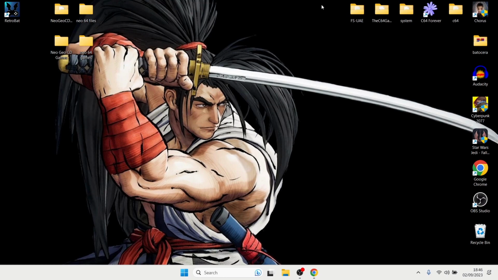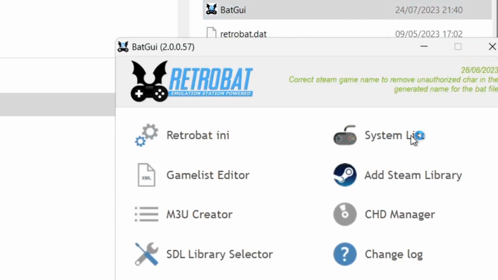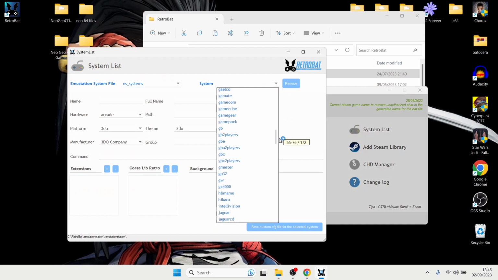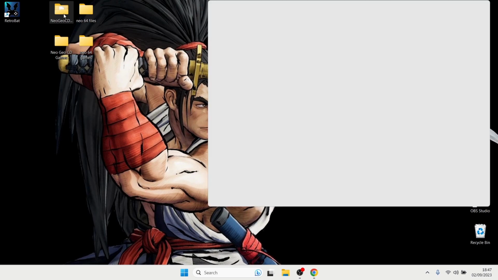So let's just exit out of Retrobat. And once again, I'm going to advise that you just go to the Retrobat shortcut, open file location, and back to UI. System list again, drop down system, and obviously this time we're looking for Neo Geo CD. So we got lots of file extensions for our games that we can use with Neo Geo CD. So we got .cue, .m3u, .ccd, and that corresponds with .bin, .iso, .cso, .chd, .zip, .7zip. And as we can see just here, there's two Libretro RetroArch cores which are going to be compatible with your Neo Geo CD games. Okay, so let's head over to the Neo Geo folder I've got just here.